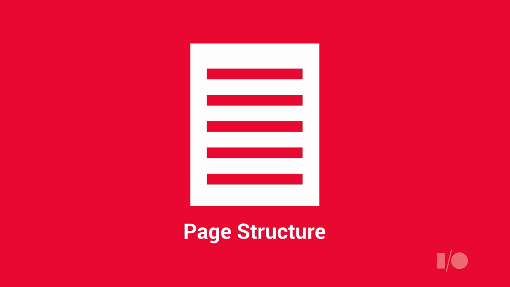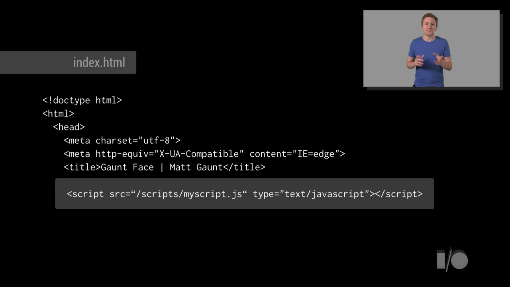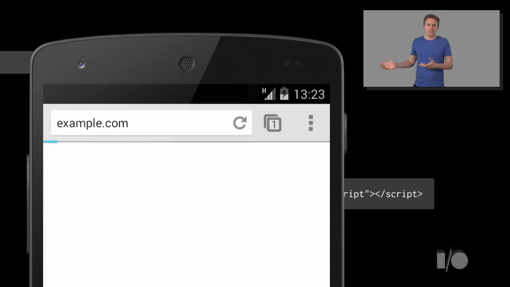The second set of problems falls into the category of page structure. Now, I don't know about you, but I've definitely put a JavaScript file in the head of my page before. The problem with this is that the browser will start to parse the document, and as it reads the HTML tag, the head tag, it'll eventually reach your script tag, and this is where you'll see the screen of bad times. Nothing. The reason the page stops rendering is because JavaScript can manipulate the DOM and CSS. So the browser needs to go and fetch the JavaScript from the server and execute it once it's downloaded. This is just in case the script changes the DOM or CSS. And it's only after the JavaScript has finished executing that the page can continue rendering.